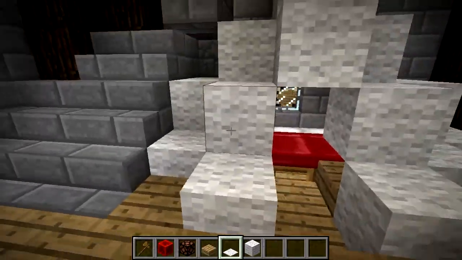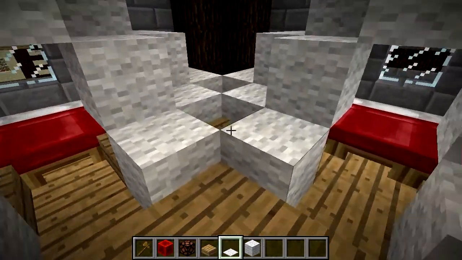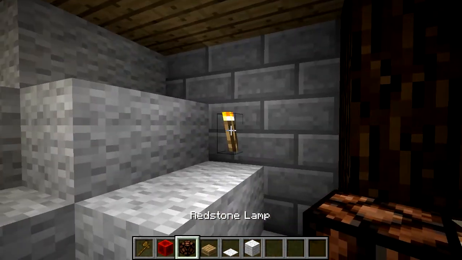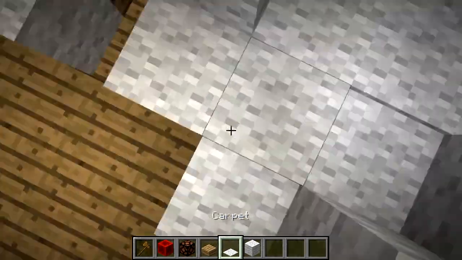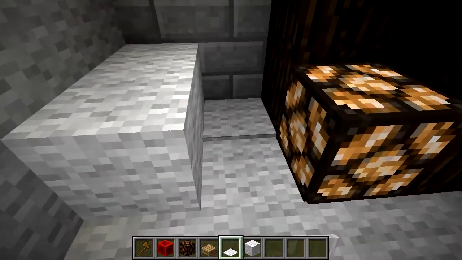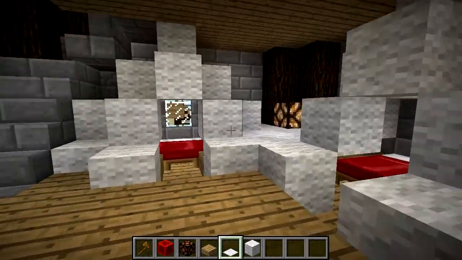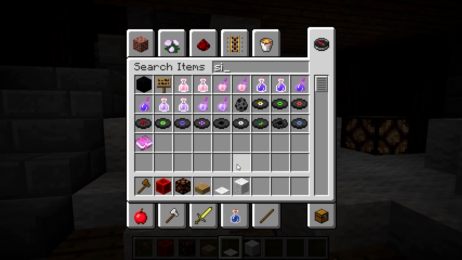And same with over here, we kind of had to scooch up to the edge right here, but I think it looks pretty nice. So let's add the last redstone lamp, take out these torches, and then add the carpet. And we're done. Well, actually, let's add one more touch. Let's add a sign. Let's spell it right.